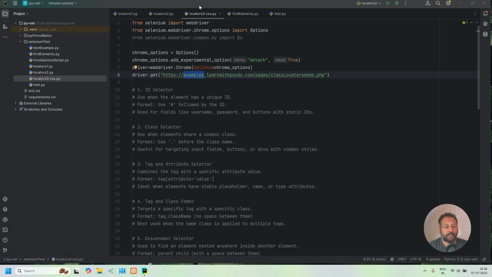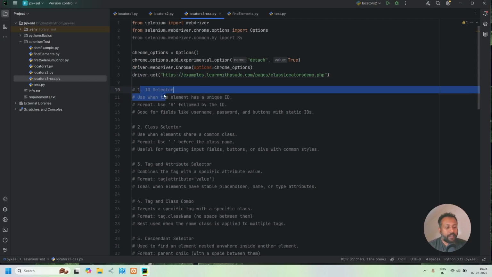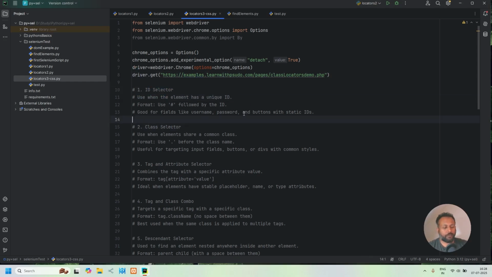The first one in the list is the ID selector. I have written down the classifications here, also a hint of what it is and when to use it. ID is pretty straightforward. It is the first and most direct selector in your CSS approach. In HTML, IDs are meant to be unique.